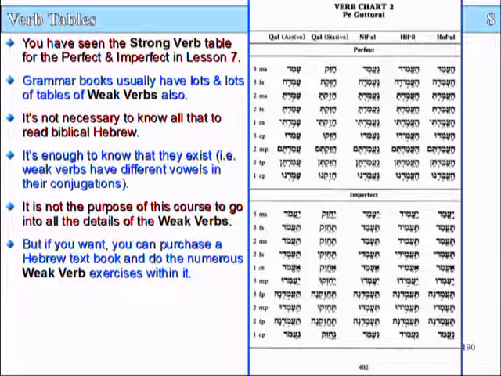So it's an exercise in diminishing returns. It is important, but it's not nearly as important as the other lessons previous to this.